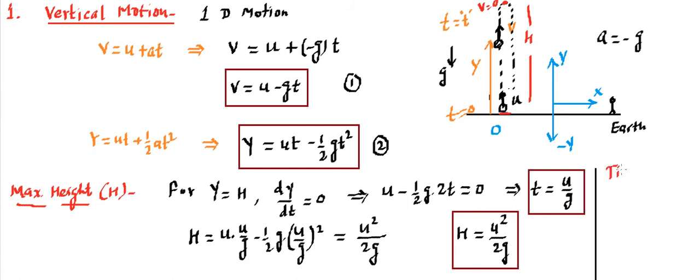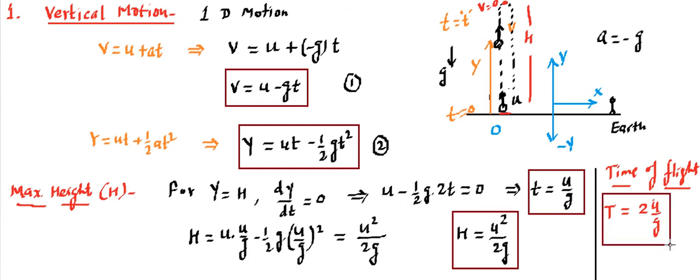So whenever somebody asks what is the time of flight, that means it's the total time up to which the particle was in the air. So it is generally written by capital T. It can be written as twice of u by g. I'm writing directly. You can also find this in other ways. There can be n ways to find this, to justify this formula. How can you find that?